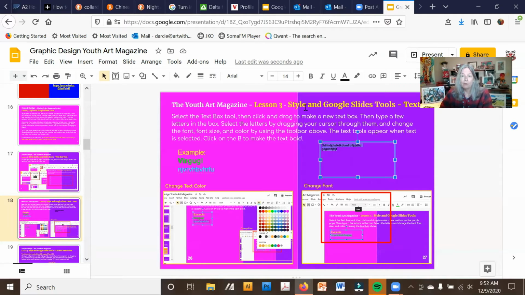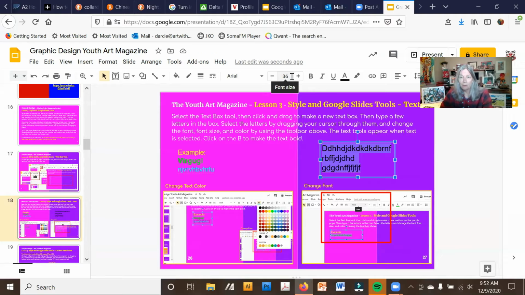And then I'm going to go straight up to where it says font size 14, and I'm going to click on this box with my cursor, and you can see these different point sizes show up to help us make our text larger. Let's try 36 points for this. There you go, that's quite a bit larger.